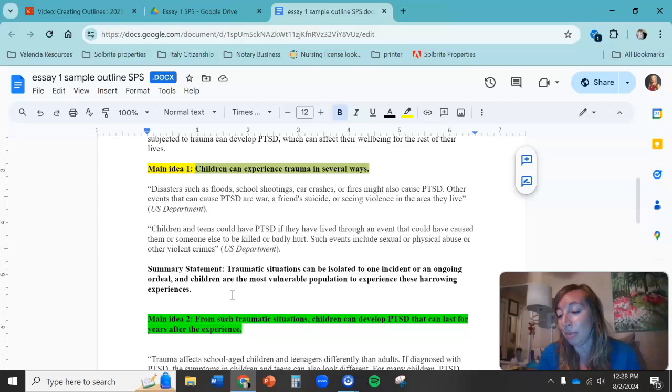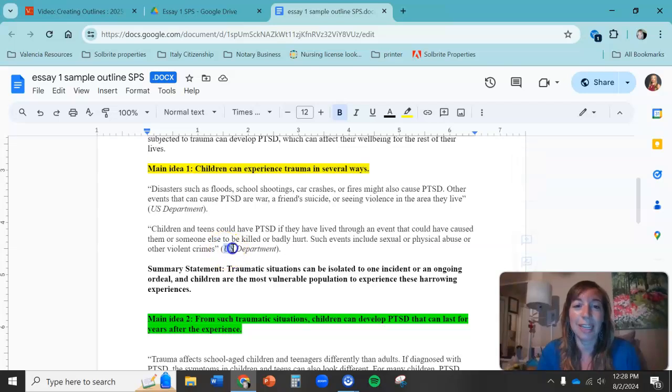If you put in Roman numerals and bullet points and all this stuff, it's going to have to get deleted when you make this into a draft. So why put it in to begin with? It's just going to waste time. So follow the outline template, plot your data down, definitely cite your quotes, and then we'll go from there.